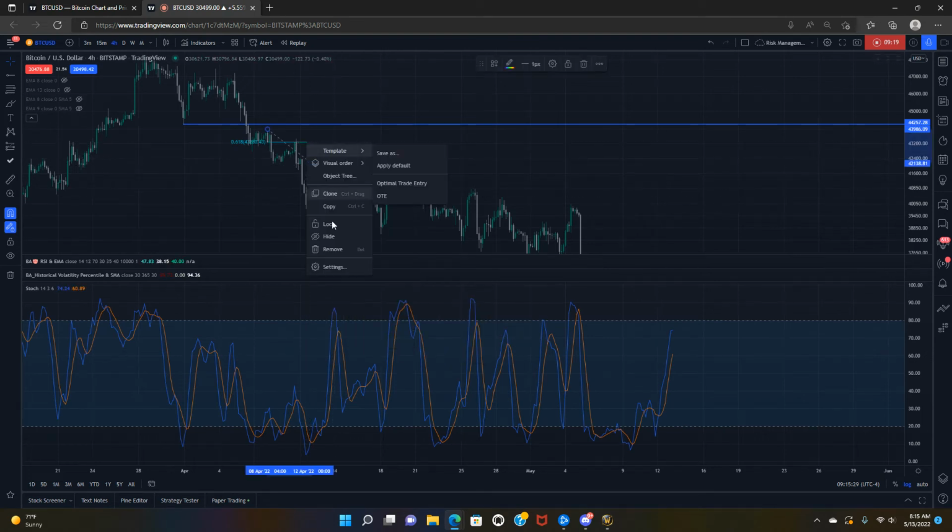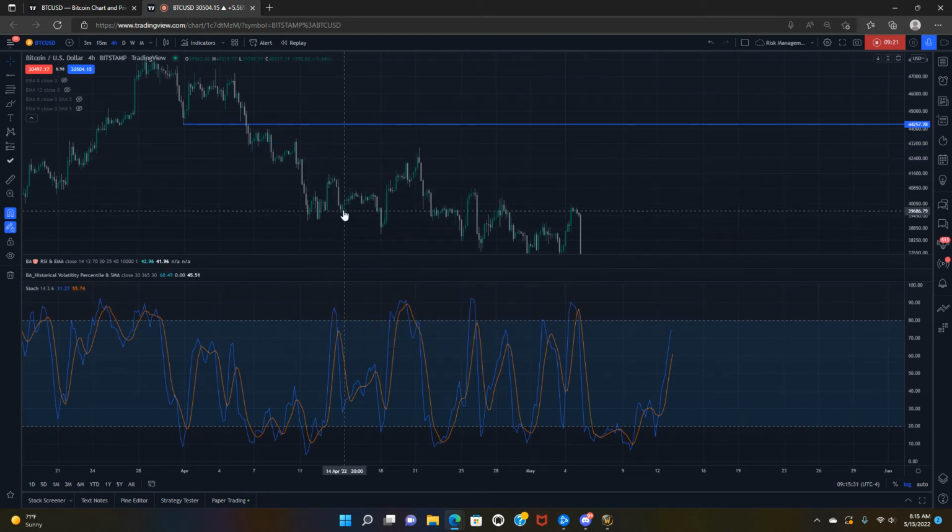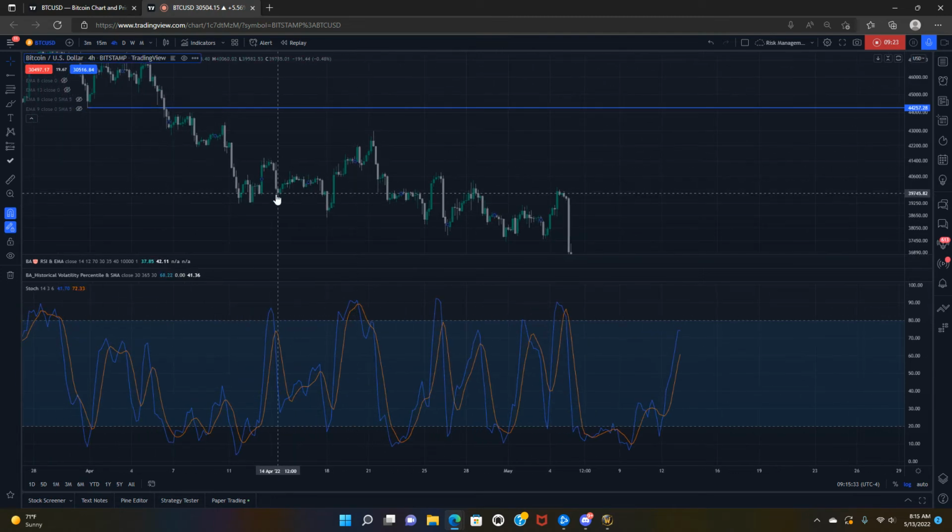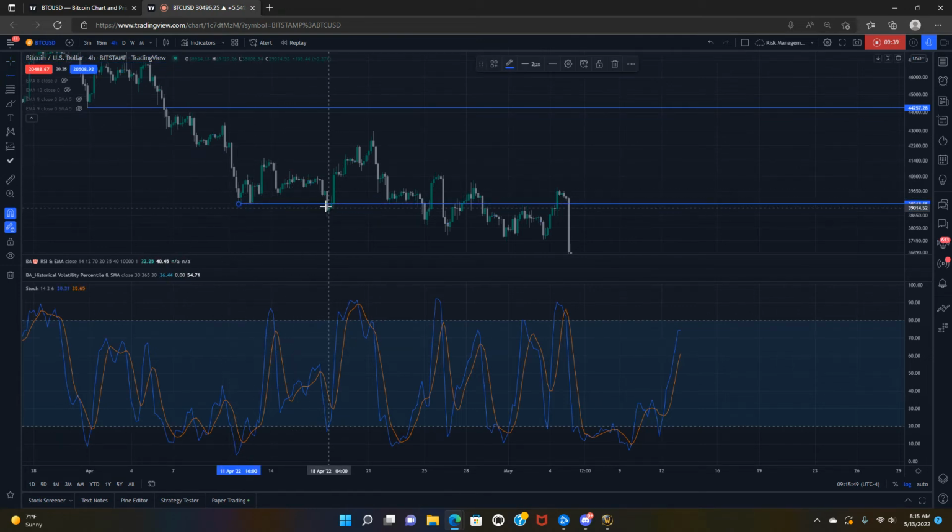Essentially what we're paying attention to now in this video is the stochastics. You can see here, price came up above the 80 level, came down. You didn't get a great play, but you did get a run. The stochastics turned down, momentum resumed the trend, and then you get a run below the liquidity below the lows here. So you could have played that trade from there to there.